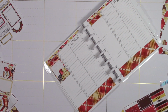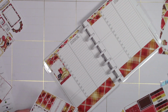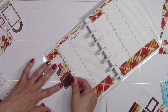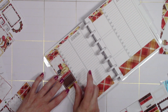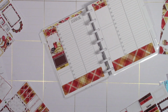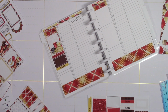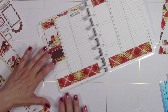If something happens during that day that I want to do in my memory keeping, my big book, then I will write it down in here, basically just little notes about things that happened. Like for this particular day where I'm planning this out, we actually went to the lake. We took the baby to the lake for the first time. She's 4 months old, and it was funny because my husband videotaped it. You know how when you get into cold water, you're like, oh my gosh, this is so cold. Well, her reaction obviously was to scream and cry.